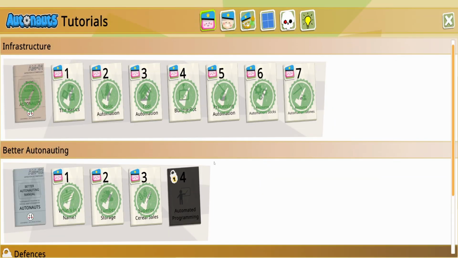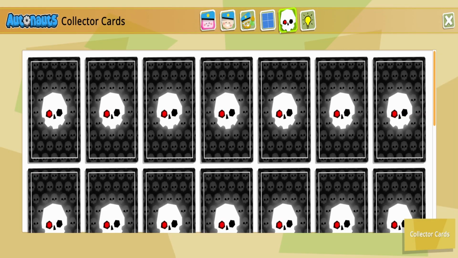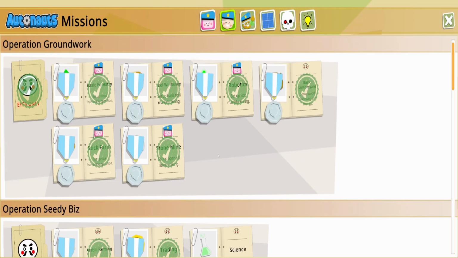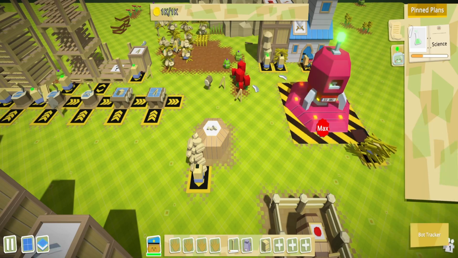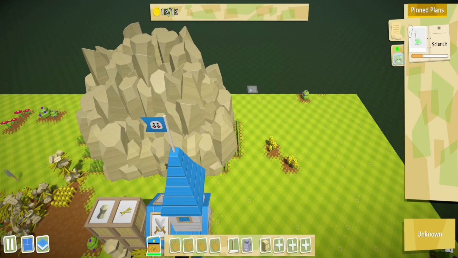Right, let's go back to the tutorials. I want to do that one. How do I do this one next? So we've got defences. Have I got any more I need to do? I think I've done all these tutorials. So it's just automated I need to do. I need to find this... pieces of eight science. So I've got to collect some research from somewhere.